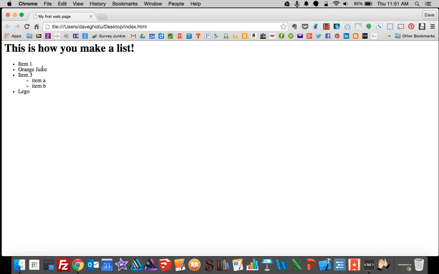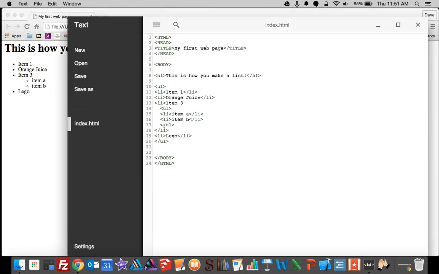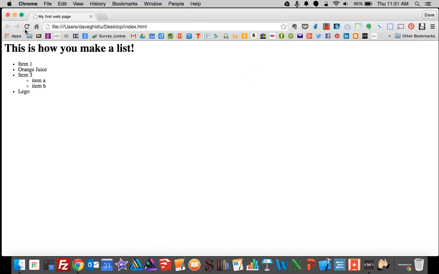Now, later on when we get to cascading style sheets, and that's what CSS stands for, we'll figure out how to change these items so it's not maybe a bullet, or we can make squares, checkboxes, that sort of thing. So that's the only trick to ordered lists and unordered lists. And you can actually mix and match. So that's it for ordered lists and unordered lists.